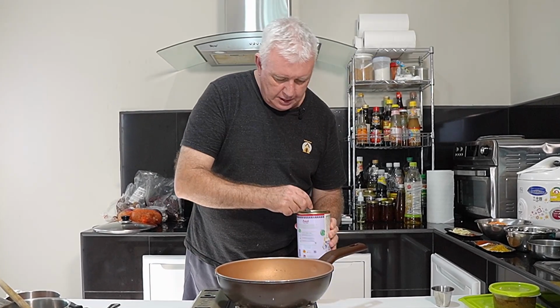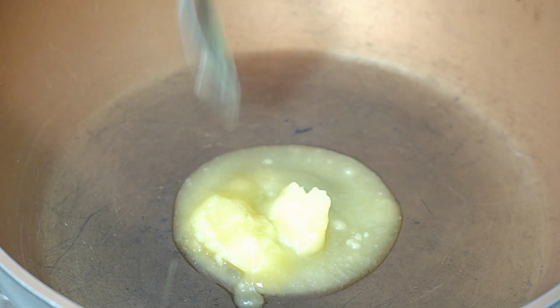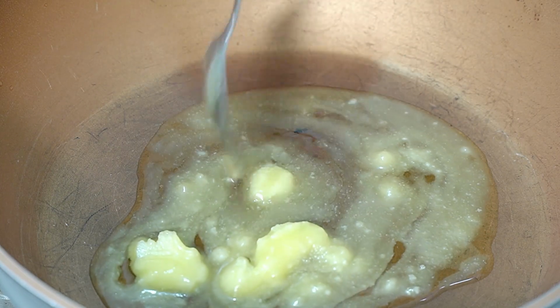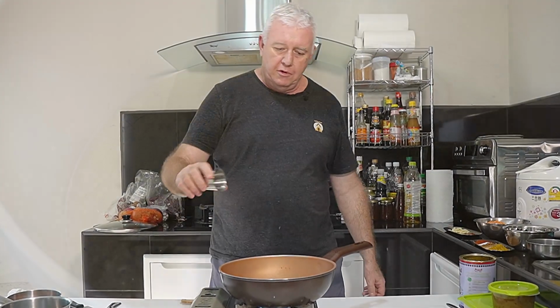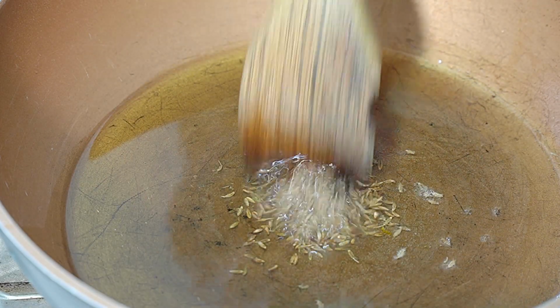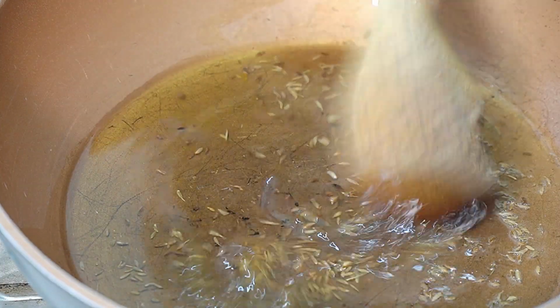What we need to do is go in there with some ghee. Now don't be frightened about putting this in. A good couple of tablespoons of ghee. Flame is about that high. And then once we got it warmed through, in with some cumin seeds. A little whiz. Let's flavour up that butter in there.